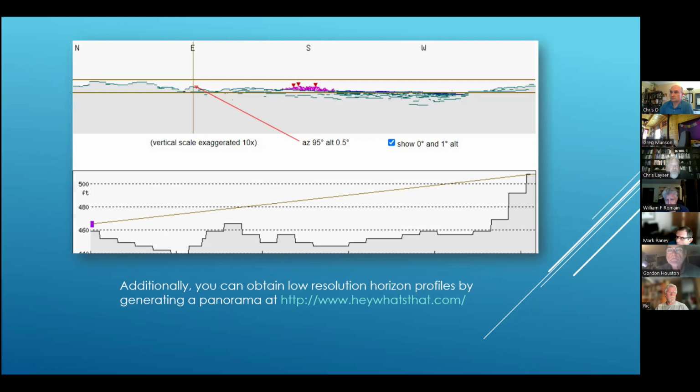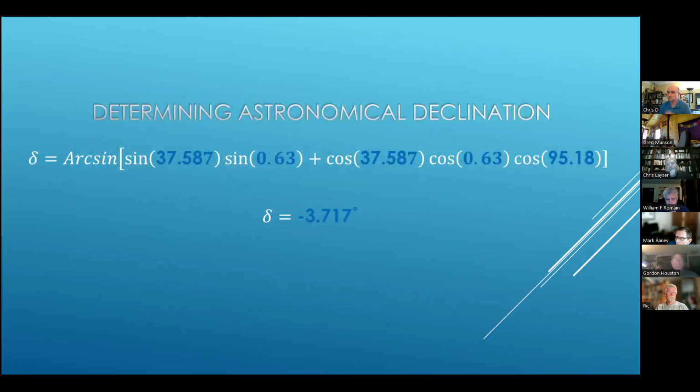But anyway, here we do have our course altitude. Horizon would have got us a better one. Our math has got us one that's a little bit different that we're going to use. So here, if we plug in the variables that we've used, the sine of our latitude, which I put in decimal, 0.63 I used for our altitude, and 95.18 I used for our azimuth, we came up with a declination of -3.717, which is, again, looking at the peak of Mount Fronio.